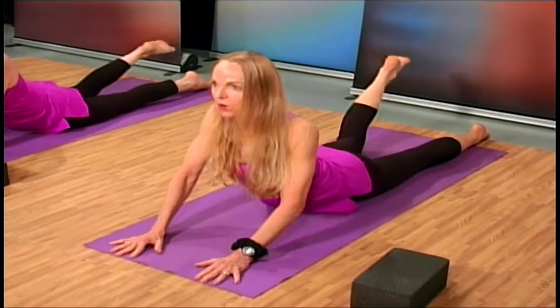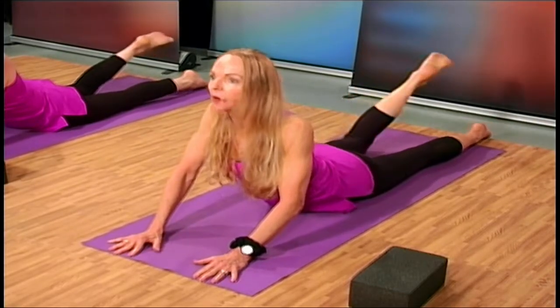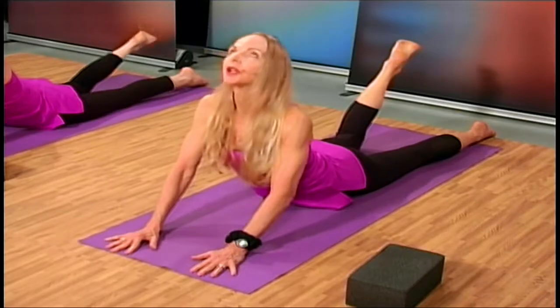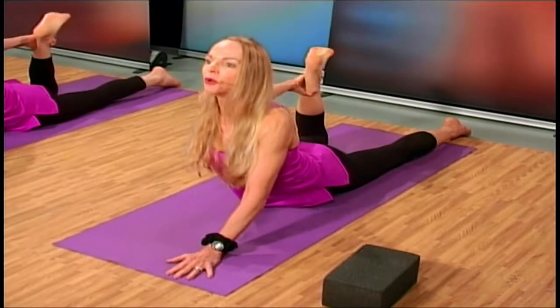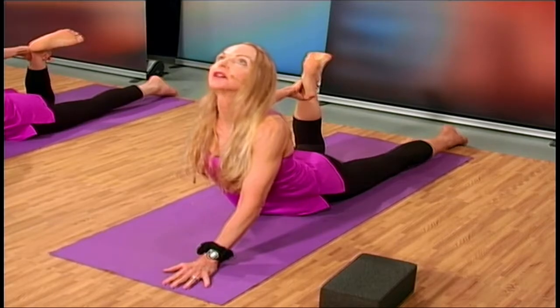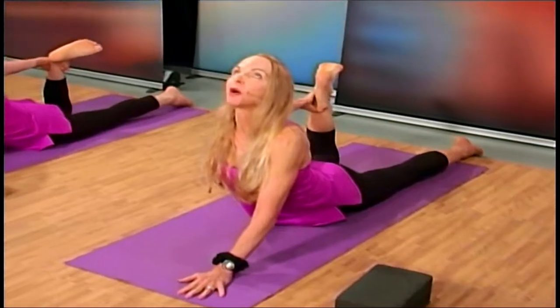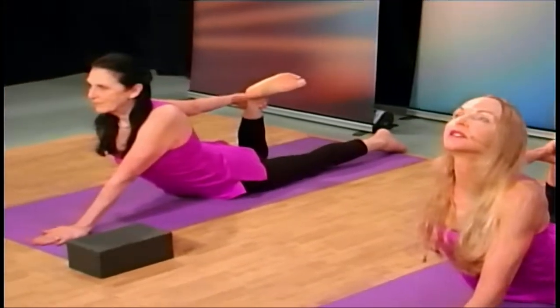And we're going to move into a pose called Ardha Dhanurasana. So Dhanurasana is the upward bow pose. So you're lifting your chest and you're grabbing both ankles. But this is half of that pose, which doesn't bother people's backs as much, only reaching back for one foot at a time. So that's what we're going to do. Hold on to your left leg and try to pull that left foot into your left hand so it pulls your chest up a little higher. Look up if you can. Upward facing bow. Breathe.